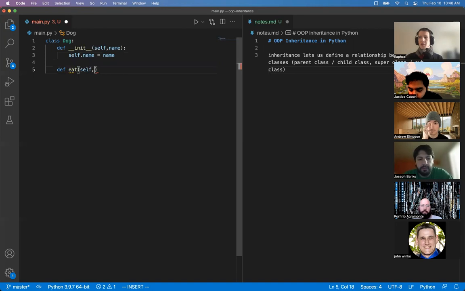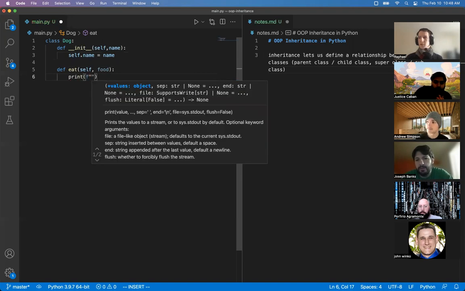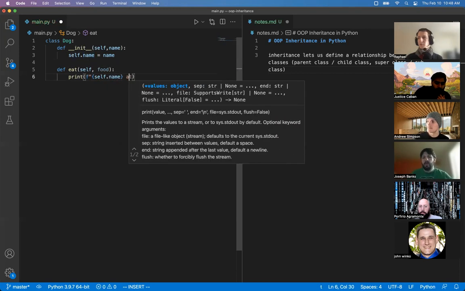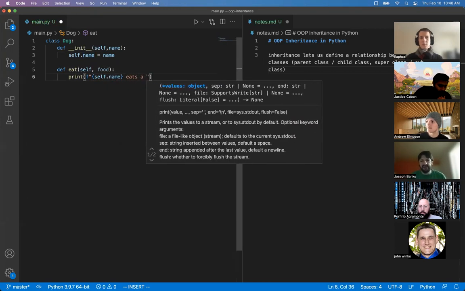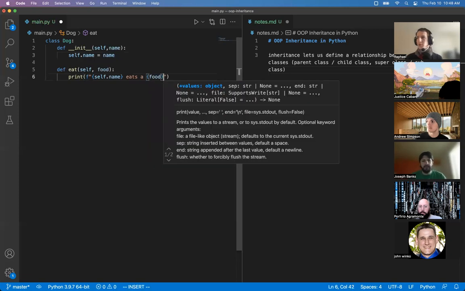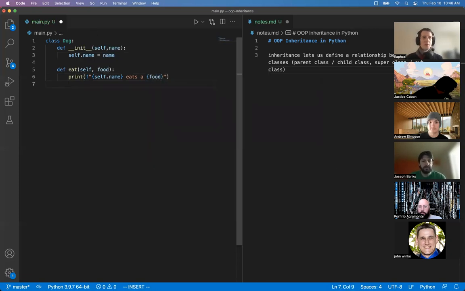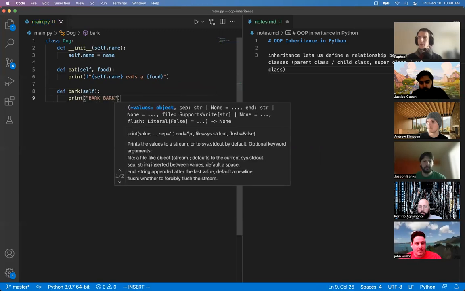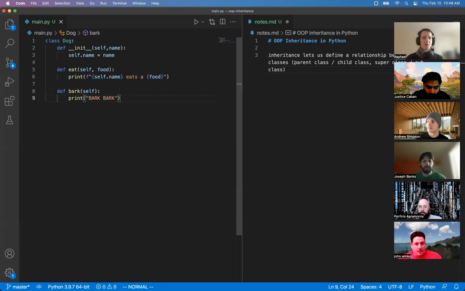Dog should be able to eat. All right, so they can eat and they can bark. All right, so that seems like a reasonable dog class.